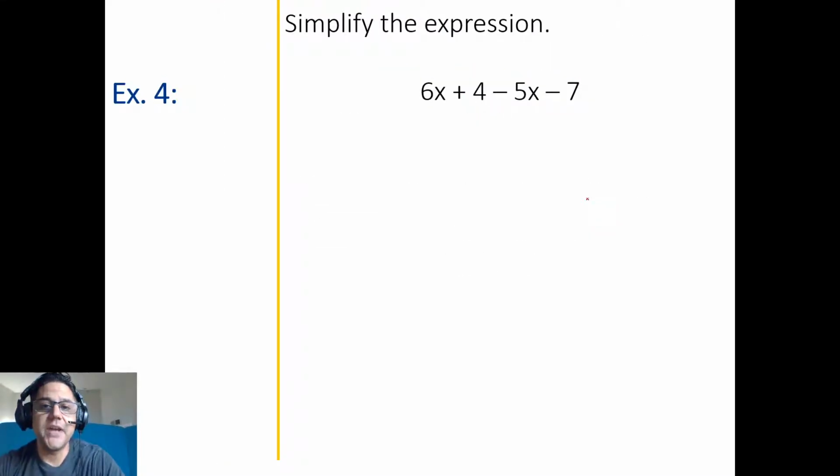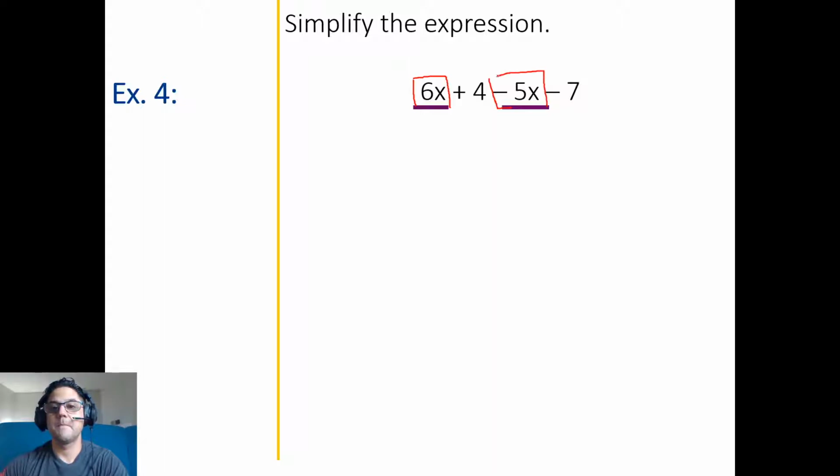Simplify the expression. So not only are we going to do the shapes, but we're also going to combine them, kind of like we talked about the apples and bananas. So I'm going to go ahead. Oh, let's change those to boxes. I've got a 6x and a negative 5x. Well, what does that give me? Remember, I'm just going to really add or subtract. And then I got a positive 4 and a negative 7.